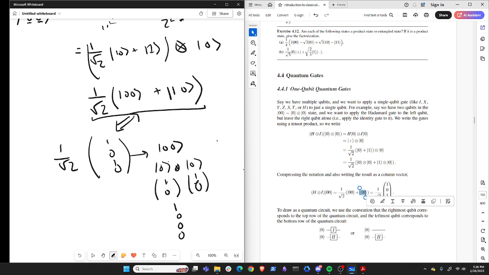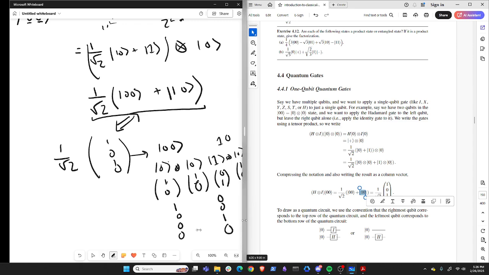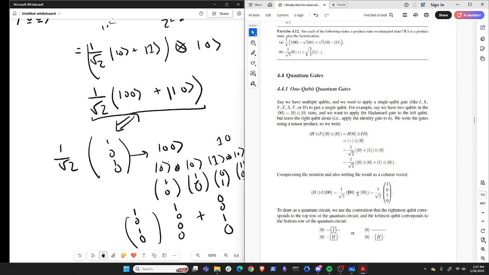And then for 1, 0, similarly, this is state 1, tensor product state 0. This is 0, 1 in column vector form, and 1, 0. So we wind up with taking the Kronecker product, and we wind up with 0, 0, 1, or yeah, 1, 0. Adding these two vectors together, we get our 1, 0, 1, 0. So this is the column vector that encapsulates these two states. So this superposition in vector format is right here.